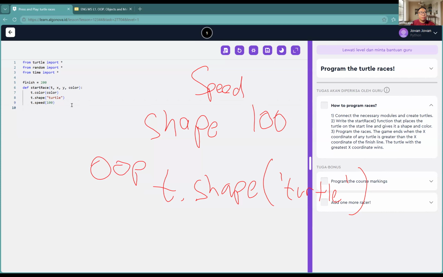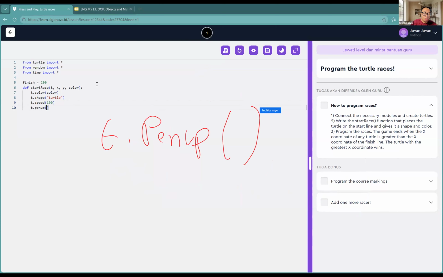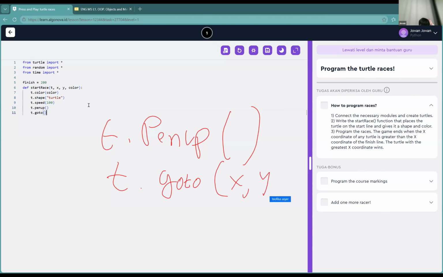Okay, after speed, pen up. And if you're using pen up, always follow it by go to. There you go. That's how you make the first step.